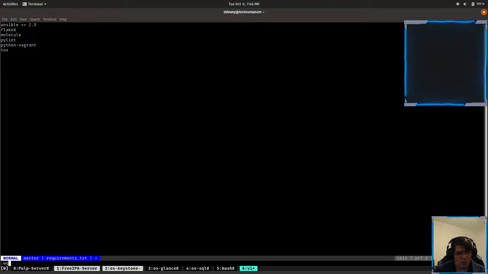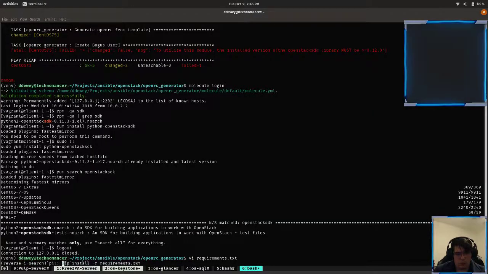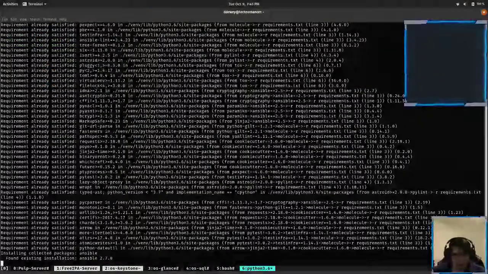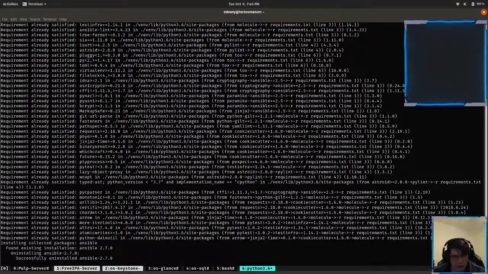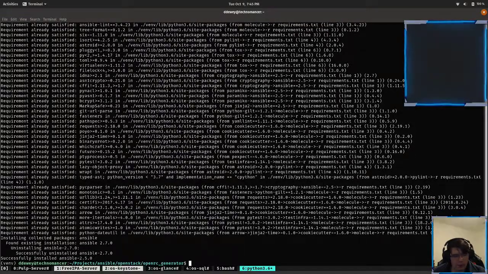And the reason being for that is because Ansible 2.7 is too new. It's throwing me off, because I'm not on the current iteration of OpenStack. And that's why the version numbers are all off.